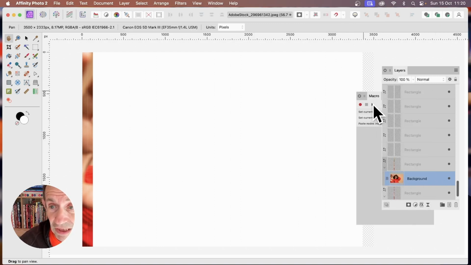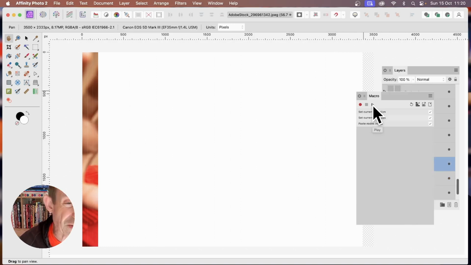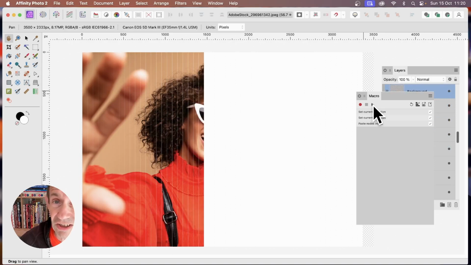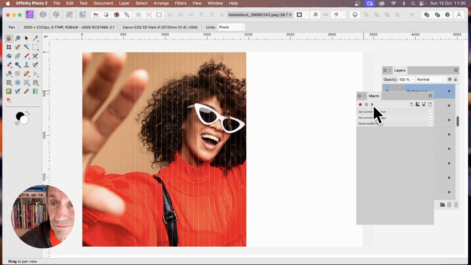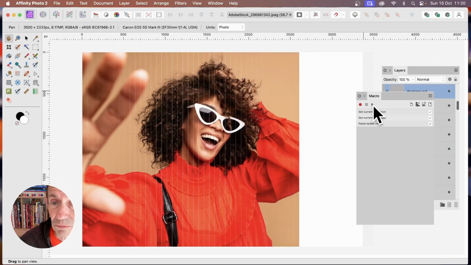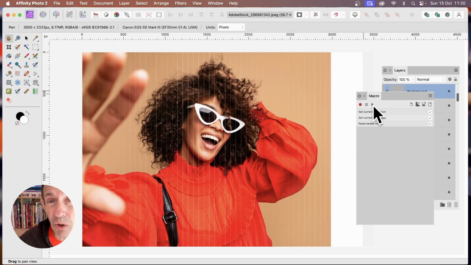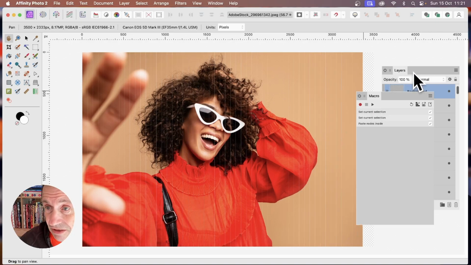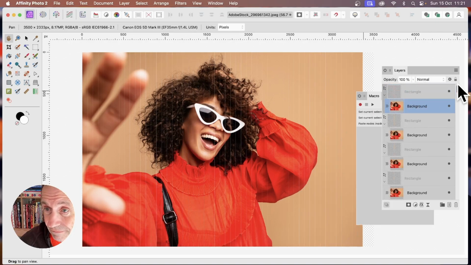But now what you can do is just play. Now, of course, you could do this manually. But you don't have to fill the entire lot. You maybe skip 1 or 2. Perfectly reasonable. But now what you've got is the same image, but it's all been sliced. And just go to the last one. I think that's it. Yes. So they're all now filled.